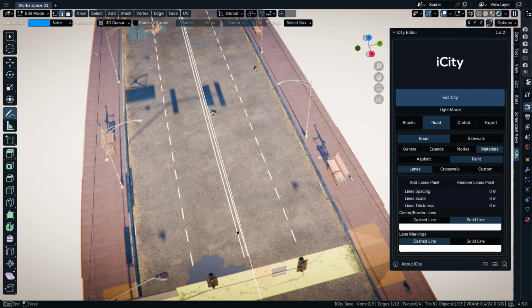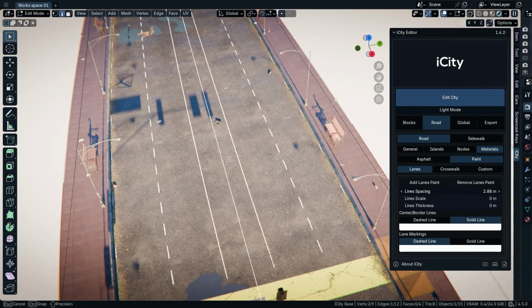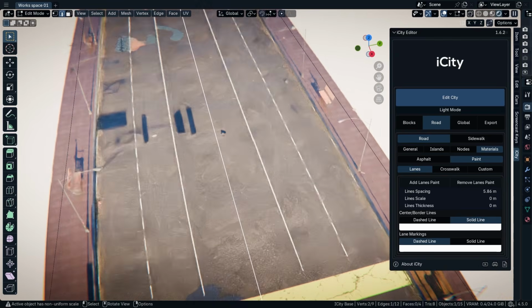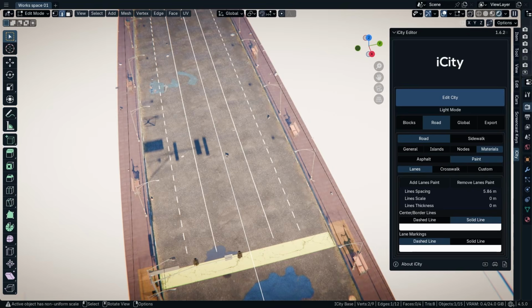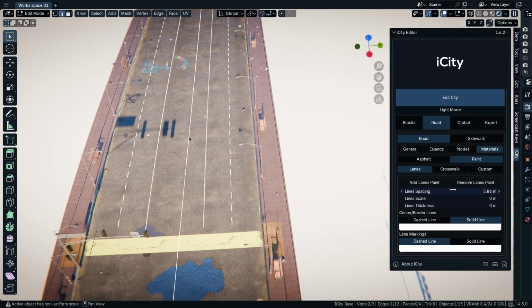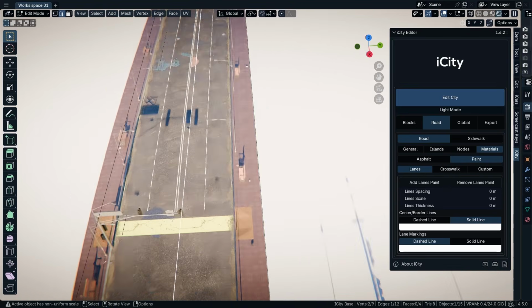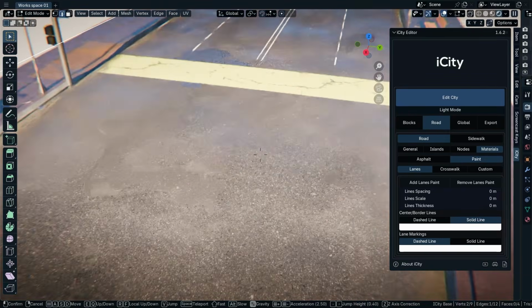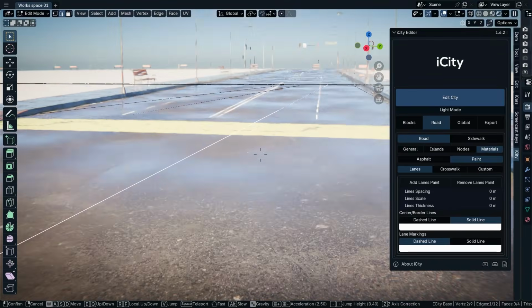Okay, so you can increase the line spacing like this and put your own custom island in here, or you can just put anything you want. Let me just make this 0. Let's say you want only one single line, as someone asked us in the community.